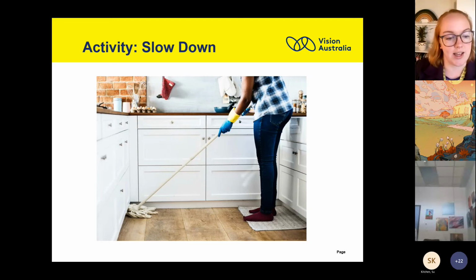I recently worked with a client who was in her 40s who had a degenerative eye condition and she lived alone. She told me that she'd smashed several of her mugs by misjudging her coffee table. So she'd take a sip, and then when she went to put the coffee cup down on the table, she'd bang it into the coffee table and break it. She was really frustrated by this, but not just that, she then had the challenge of cleaning up the spill, her coffee or her tea, and cleaning up the broken china. Because of her low vision, it was really hard to do this properly. And a couple of times she had missed some and either stepped in a puddle or stepped on a piece of china that she failed to clean up properly.